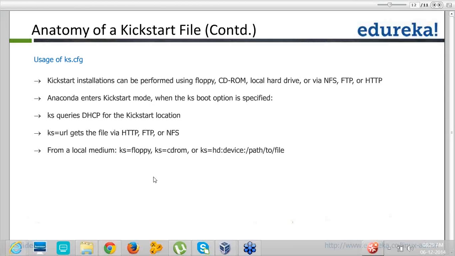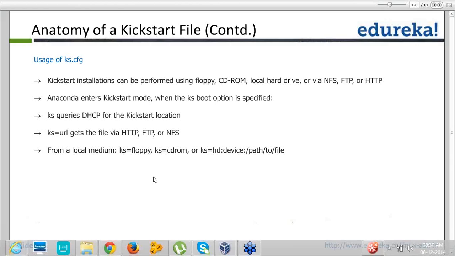So these are different kinds of services that are available. Making use of these services, we can perform installation. Okay, so we'll be learning how to configure these services in the coming sessions, how to install the packages related to the services, how to configure them, and a lot more about these topics.